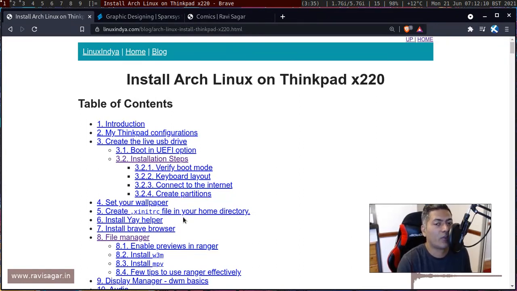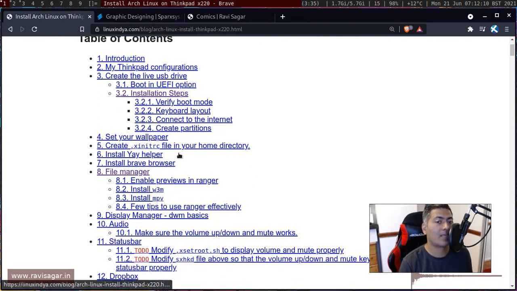I remember, because when you're learning something, you search online and you do it, and it works. But after a while, you don't remember anymore how to do it. So I think it is always a good idea to maintain your own notes. So basically, this is like my own.